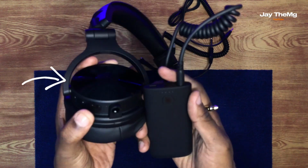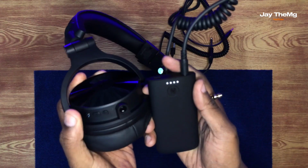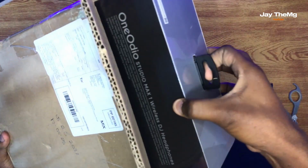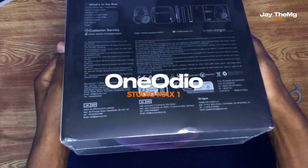These headphones right here can last up to about 120 hours of battery life. They have ultra low latency, high resolution audio and other amazing features. In today's video, I'm going to be showing you guys the OneOdio Studio Max headphones.